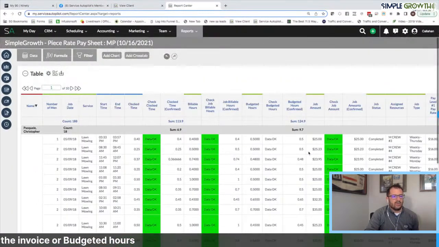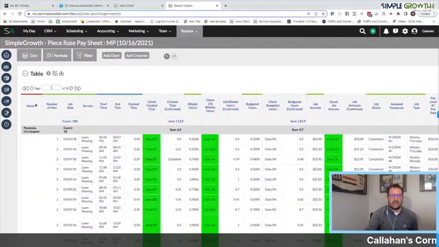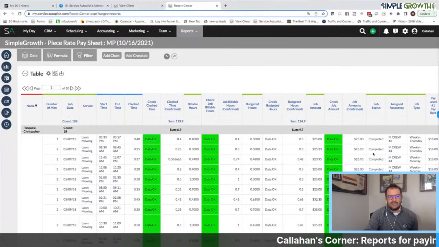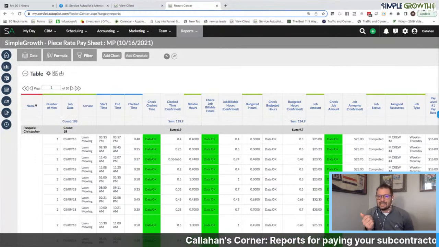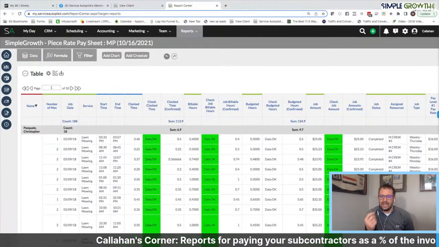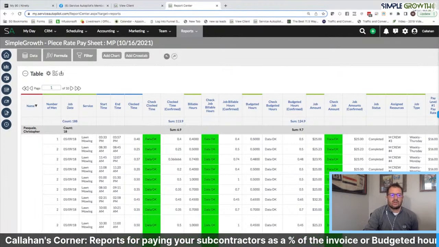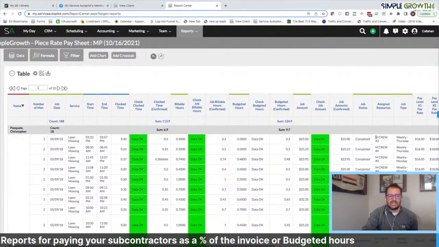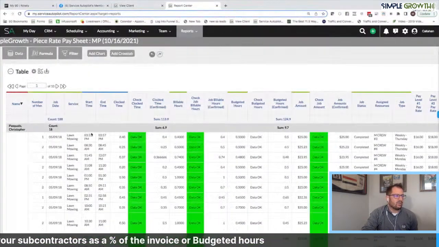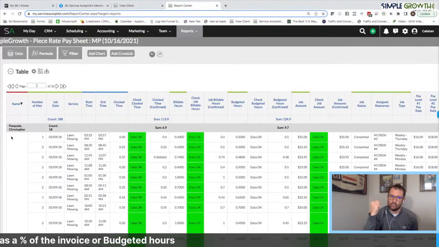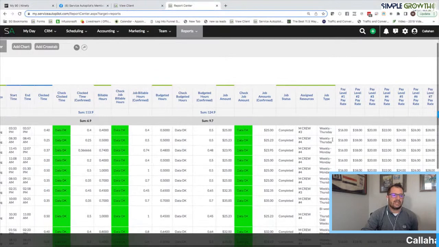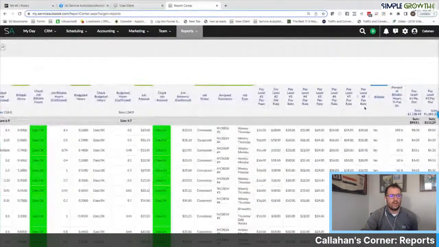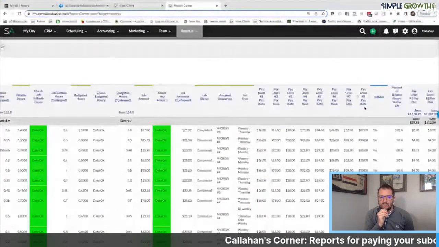And what we can do is go in and see the assigned resource or the assigned subcontractor. We can filter down based on job status. So that is exactly what Dan was talking about. We want to pay upon completed. So is there a status of completed? Who's the assigned resource? And the assigned resource, we have gone in and aggregated and grouped them together. And what we've got now is different pay rates, hourly, or percentages of the invoice that we would be paying on there.